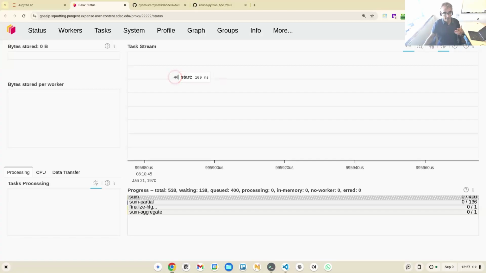In our case, we have 2 workers. Each worker has 128 threads, so we are going to have 256 lines here that show us in real time what each task is doing. This allows you to understand how the computation is executing.